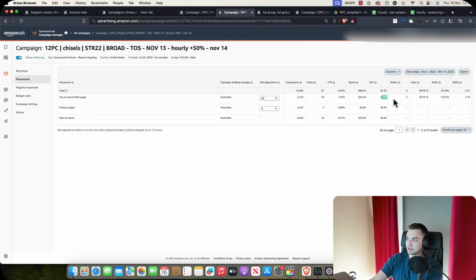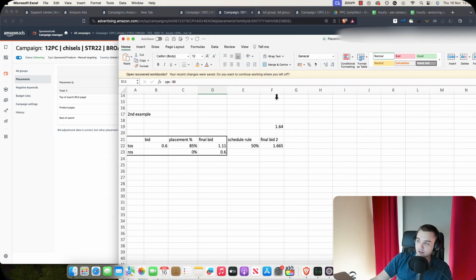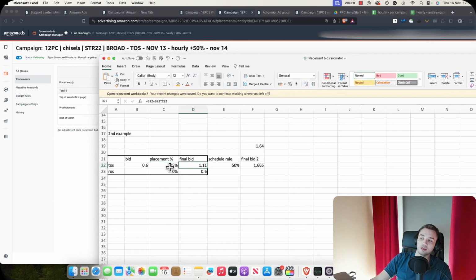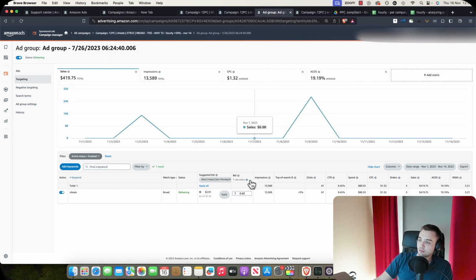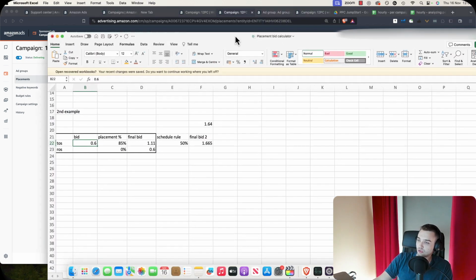to around this CPC. And we want to stay much below that CPC at other times so we don't show up as much in the ad auction. What I did in this case is that we know that for this campaign we need to be at 64, right? And our placement is 85%. So then our bid becomes $1.11. And after the rule, you can adjust it, and then it needs to be at 50%, so we come up right at that CPC. What we do next is, I believe the bid was much higher before, we would update the bid to this range.